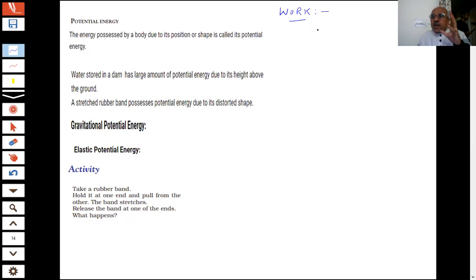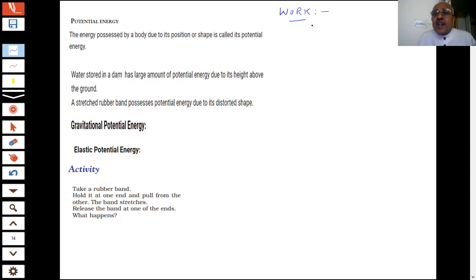We said we are all doing some type of work. You are doing work, I am doing work. You are now sitting on your chair with your laptop, listening to my lecture, making notes. So you are doing work. But what is the work which we defined in science or physics, student? What was the definition of work?